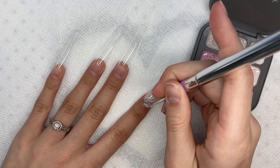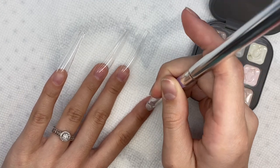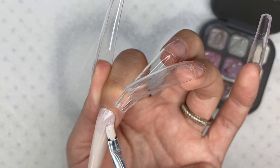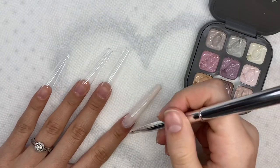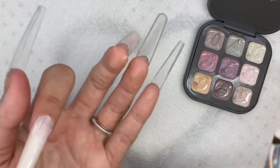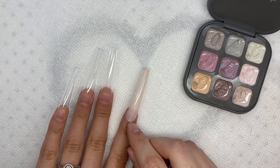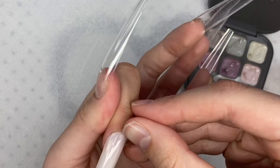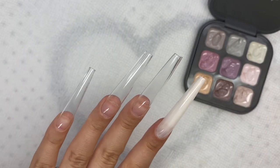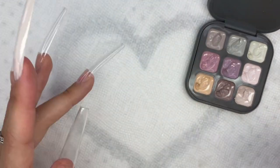But I just love applying this to the nails. It is literally so satisfying to do. It just applies so smoothly, it's like you're taking butter and just buttering toast. I just had so much fun doing this nail set. It was also just so satisfying. I literally just kept wanting to apply layer after layer after layer because it was so satisfying to do and watch.